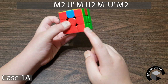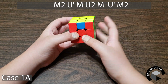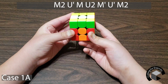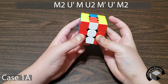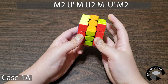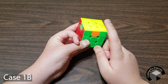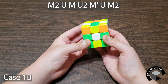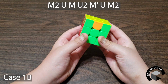Here is the algorithm for case 1A, right up here. I'll mirror it for the lefty people. And then here's the algorithm for case 1B, which is the counterclockwise spin. This is the algorithm if you are a lefty.